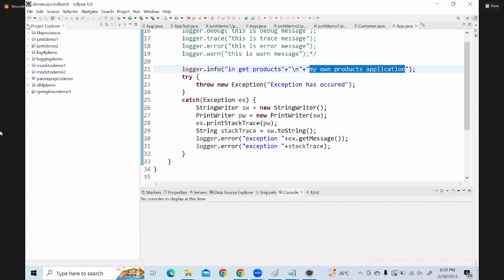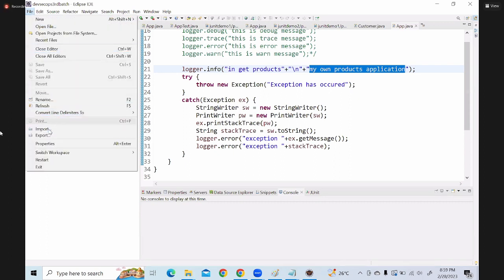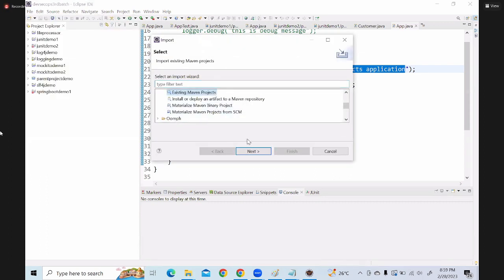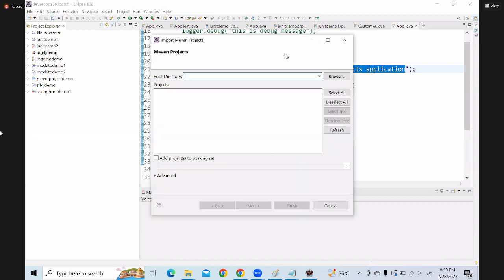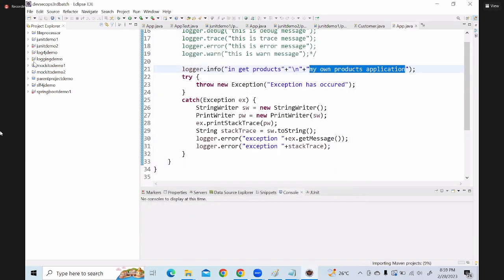So I'll say file, import Maven projects, and click on finish. So I'm importing this metrics demo project.